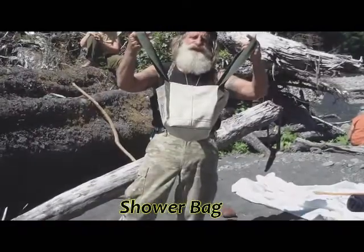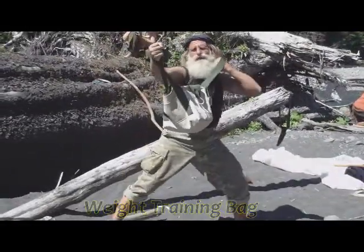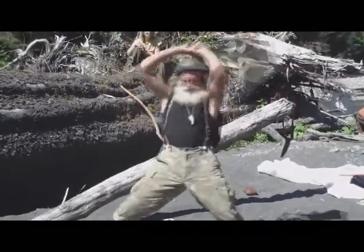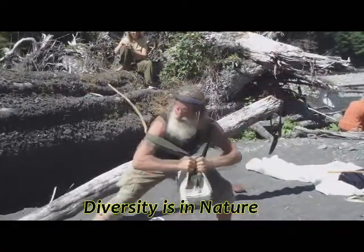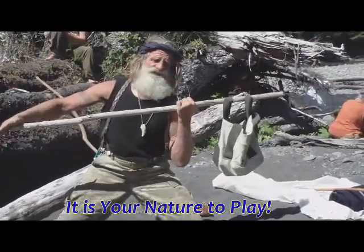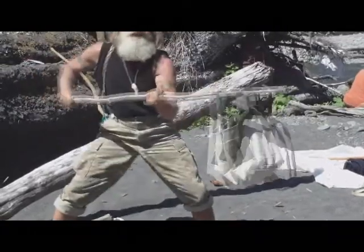It has a waterproof bottom, so I can dump water in or take a warm bath. Now I can take stones and put them inside the bag and start doing everything you'd do in a gym, but you can do more — work out more diverse movements instead of being held strictly by a bar or cable systems. I can also use these bags to really work in rotation with wide grips. I can do all kinds of movements working with my forearms, squats, working my leg muscles. I can change the whole leverage of my body, and by pulling my hand in, that becomes heavier. Now I can work motion and movement from leverage.